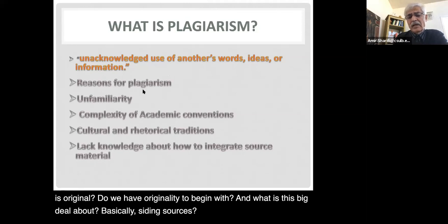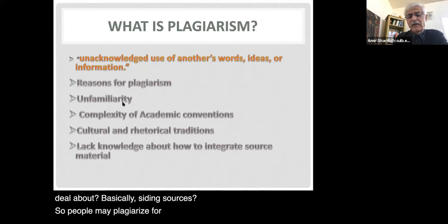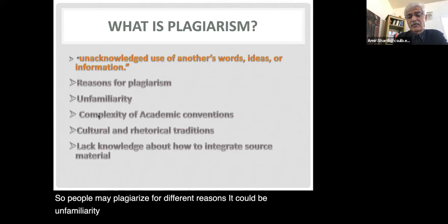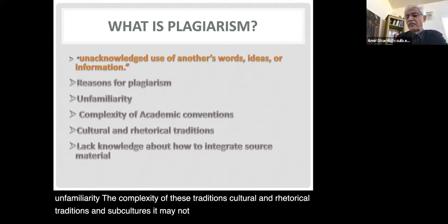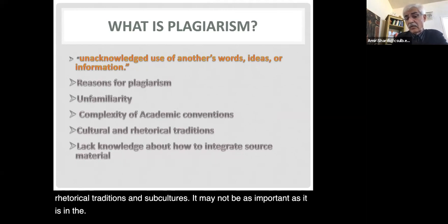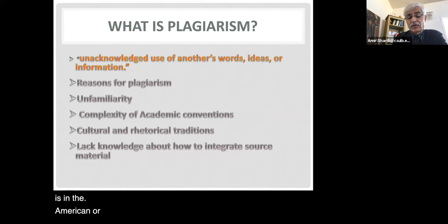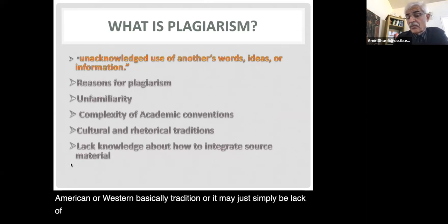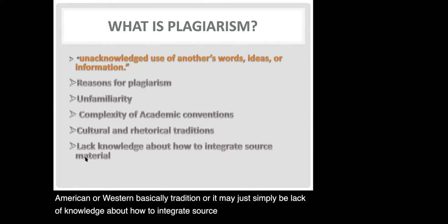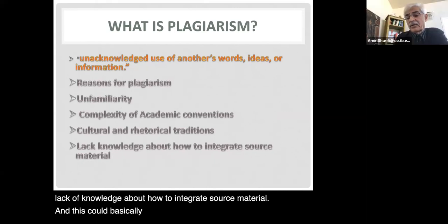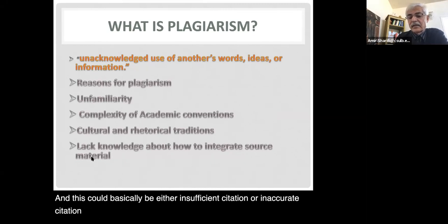People may plagiarize for different reasons. It could be unfamiliarity, the complexity of these traditions, cultural and rhetorical traditions. In some cultures, it may not be as important as it is in the American or Western tradition, or it may just simply be lack of knowledge about how to integrate source material. And this could be either insufficient citation or inaccurate citation, not just lack of citations.